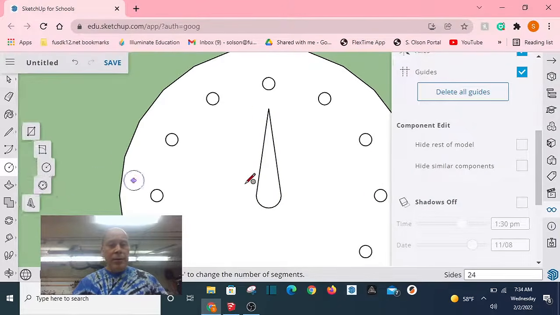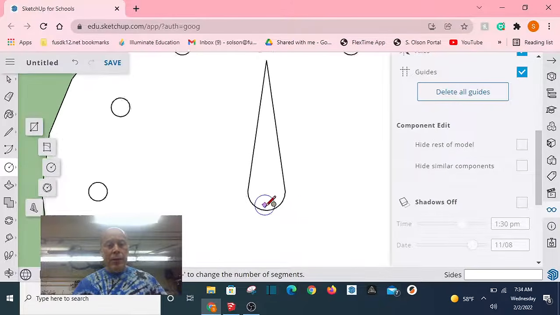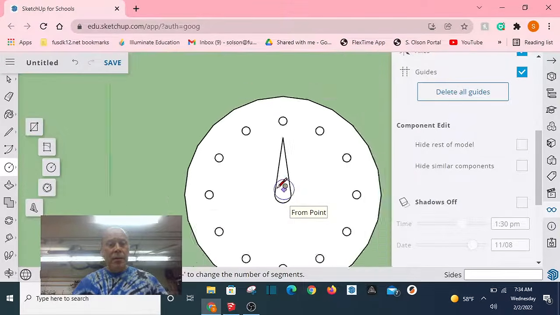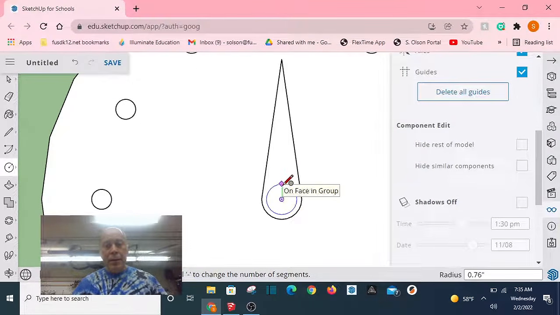Okay, now I'm going to do the same thing I did a moment ago. I'm going to, see, it's not finding the center for me because I deleted part of that circle. But I could still come out here, pause, come back to the center, find that spot, and I'm going to type in 0.5 inches.